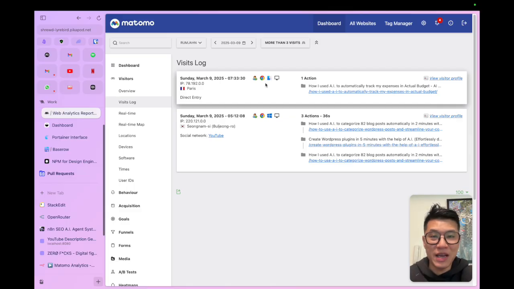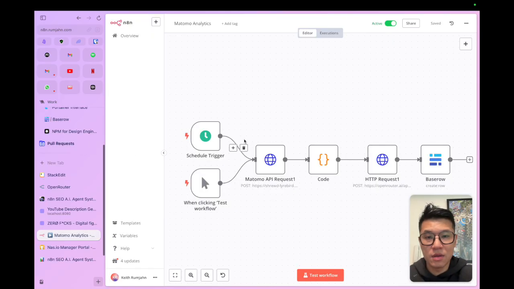You don't have to do that manually. Using this AI agent system with n8n, you can find out those insights and get them sent to you every week. So let's go into our n8n workflow. All you need to do is go to the description below and download it, then come here and import the file, and then boom, you'll get this.